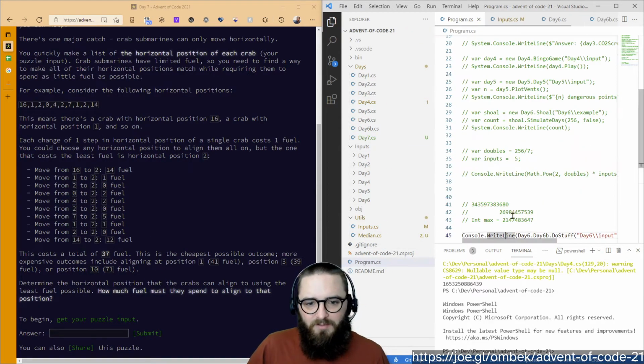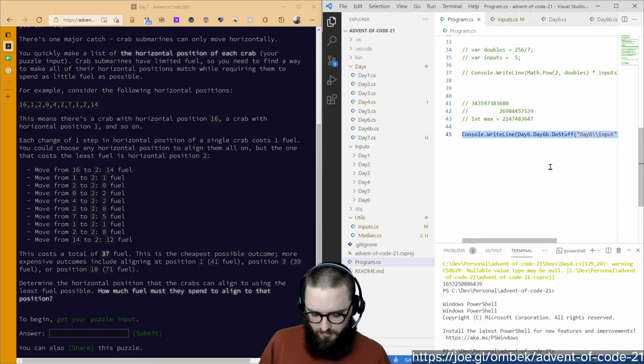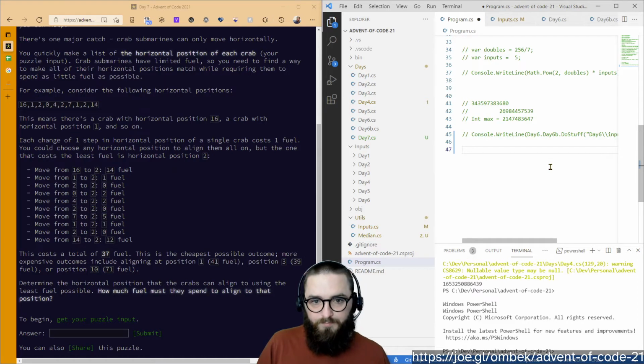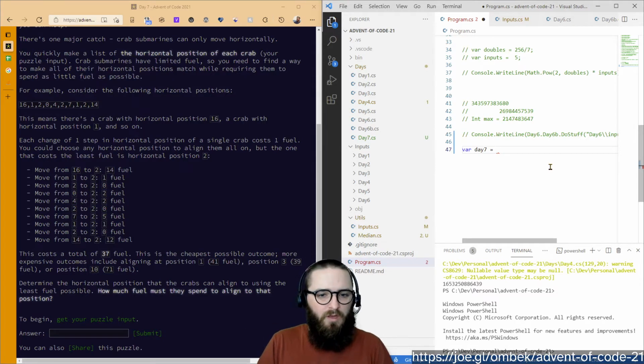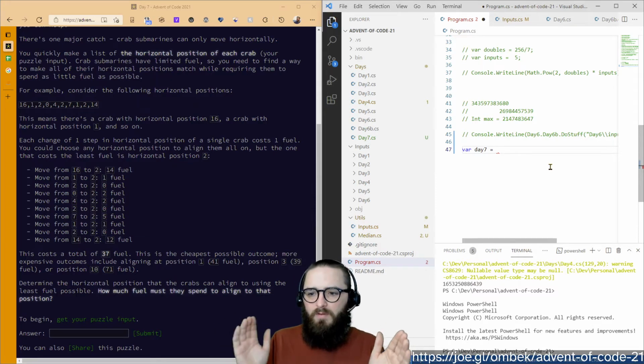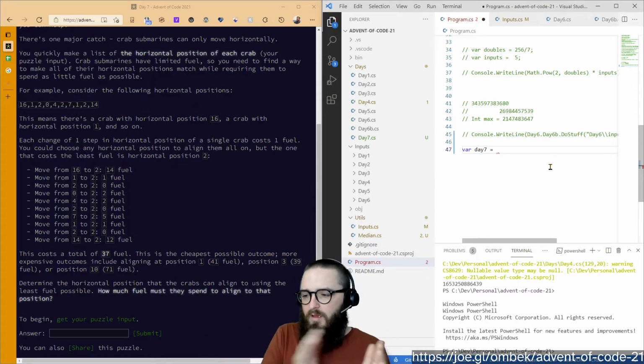I feel like it's a fluke that works on the example. But there's an easy way to find out, which is to do this. And I've still written the reusable bits of code if we do have to work it out. Then it's probably a case of using a halving algorithm to work out where's the best place to go.